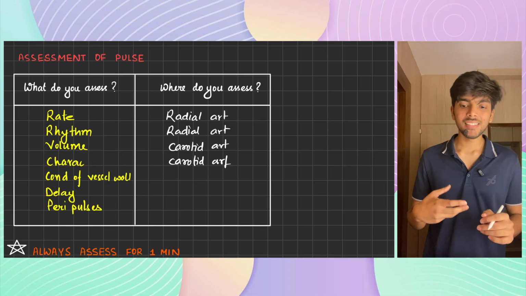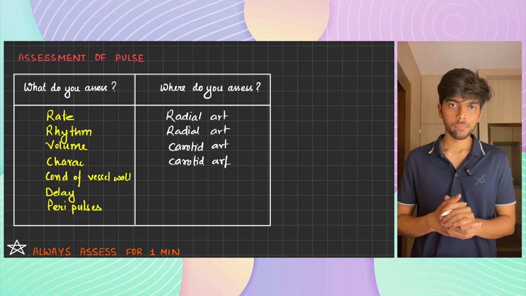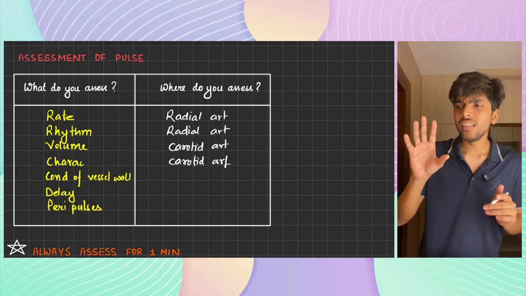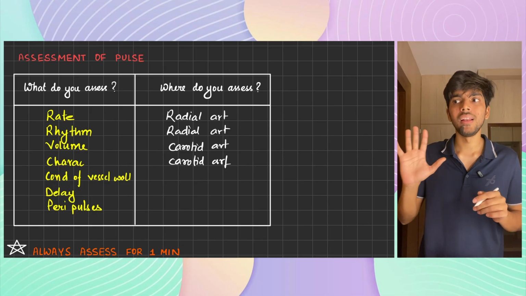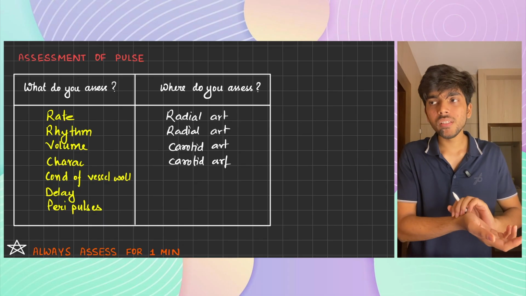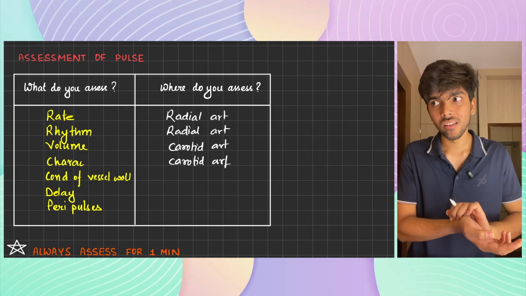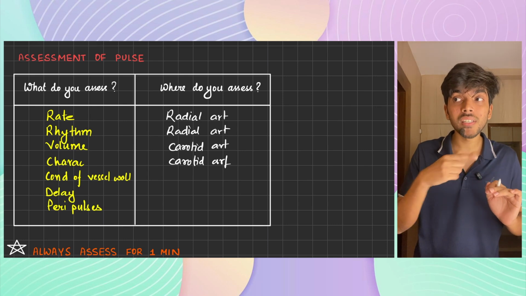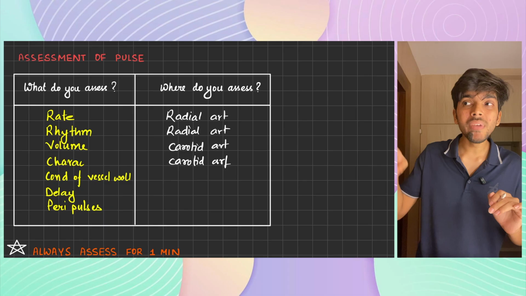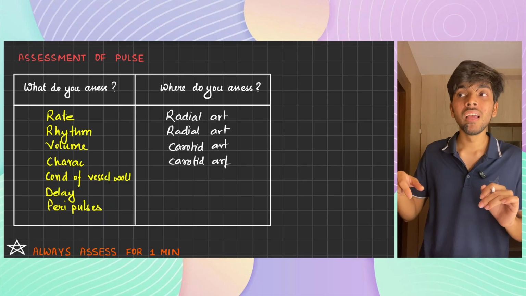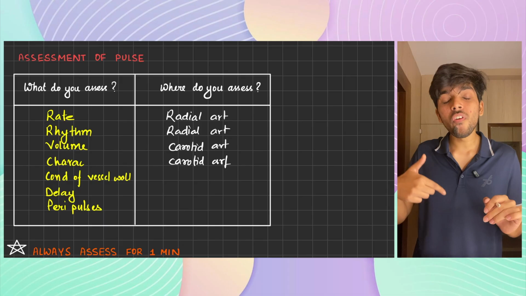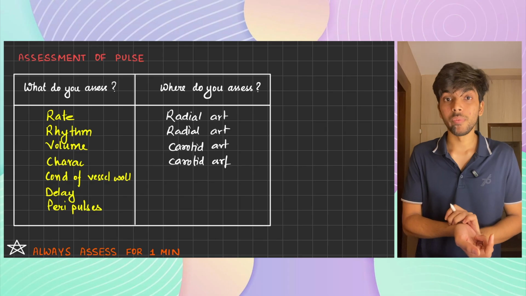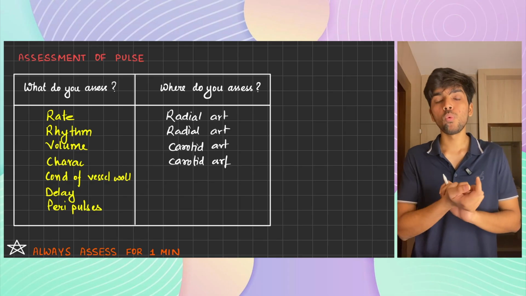For instance, let's say a patient has irregular pulse, but the irregularity of the pulse is only present at the last 15 seconds of 1 minute. Then if you palpate this pulse only for the first 15 seconds, the pulse will come out to be regular. But in fact, the irregularity is present at the last 15 seconds. So you will miss out on the irregular part of the pulse, and you will mistakenly or falsely interpret the pulse to be regular in rhythm. And that's going to be wrong. So you need to assess pulse for 1 whole minute.